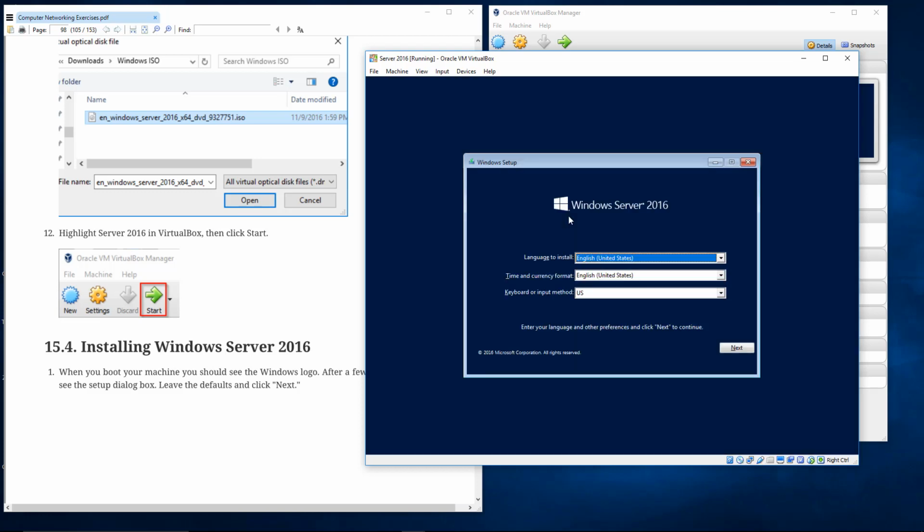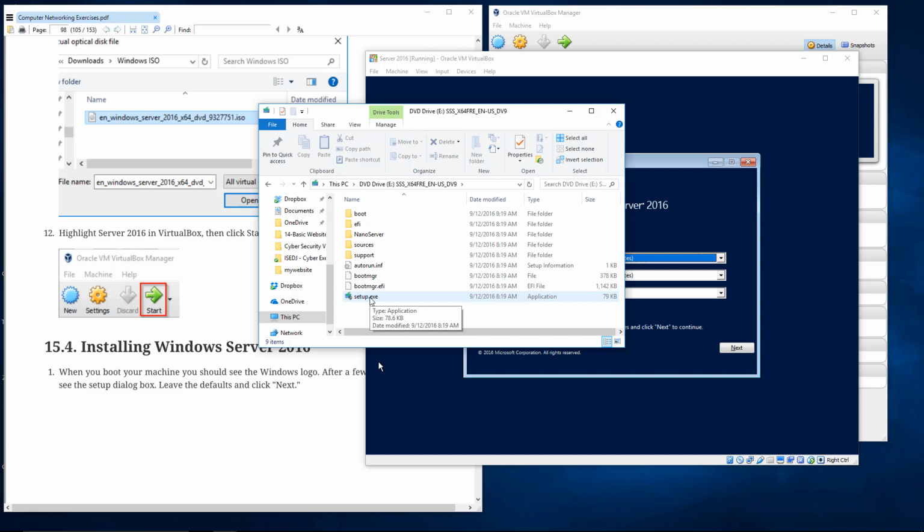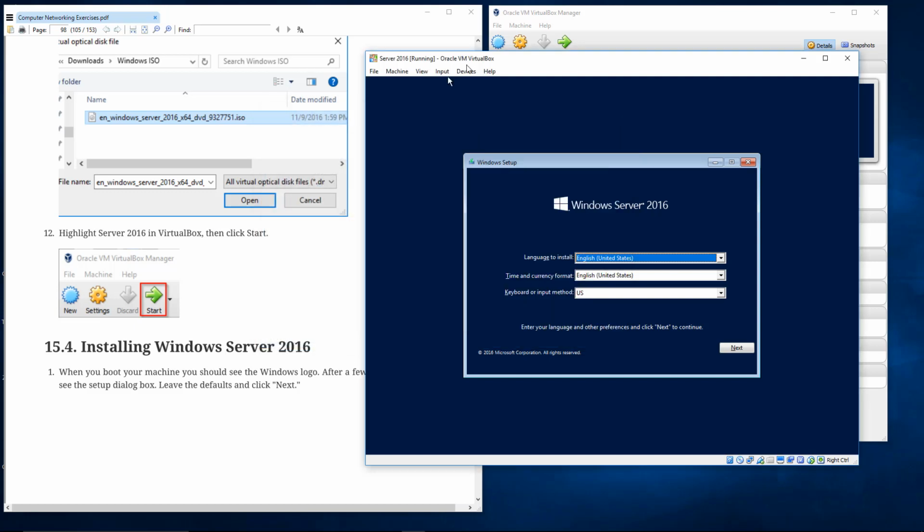Here's a key thing. That file that you downloaded, here's what you do not want to do. You do not want to come into my OneDrive, server, my virtual machines. Here's my file explorer. I don't just want to double click on Windows Server and double click setup.exe. Do not do that. If you do that, you will erase everything on your computer. You must install this through VirtualBox. So you have been warned.